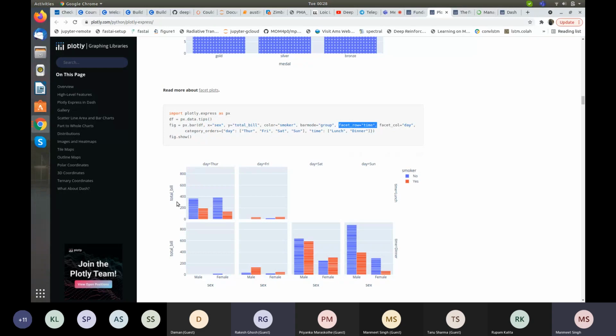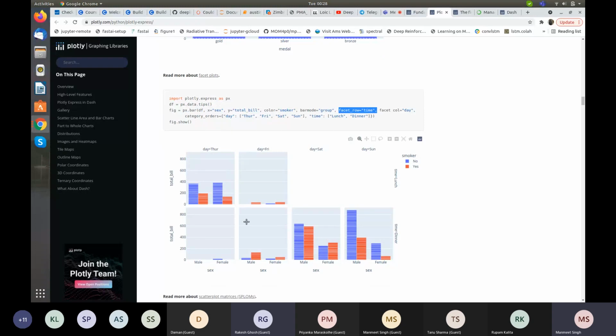So it is based on, yeah, lunch and dinner, the timing. Yeah, here we have lunch and dinner. And then x is sex, y is total bill, and the color is smoker.